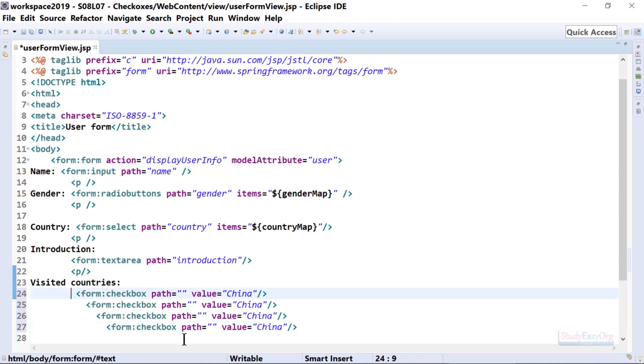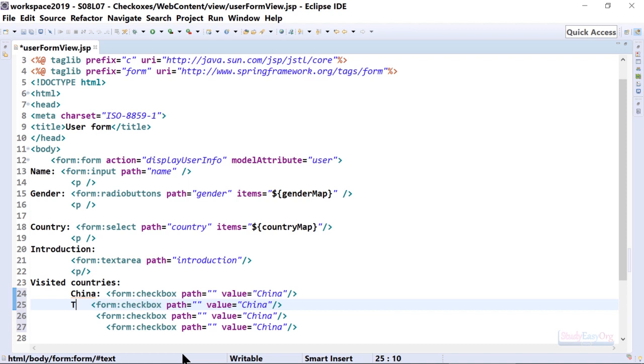And let me also keep on adding a couple of labels. So it would be firstly China colon China, then Taiwan, maybe, value would be Taiwan, then it could be like Germany.